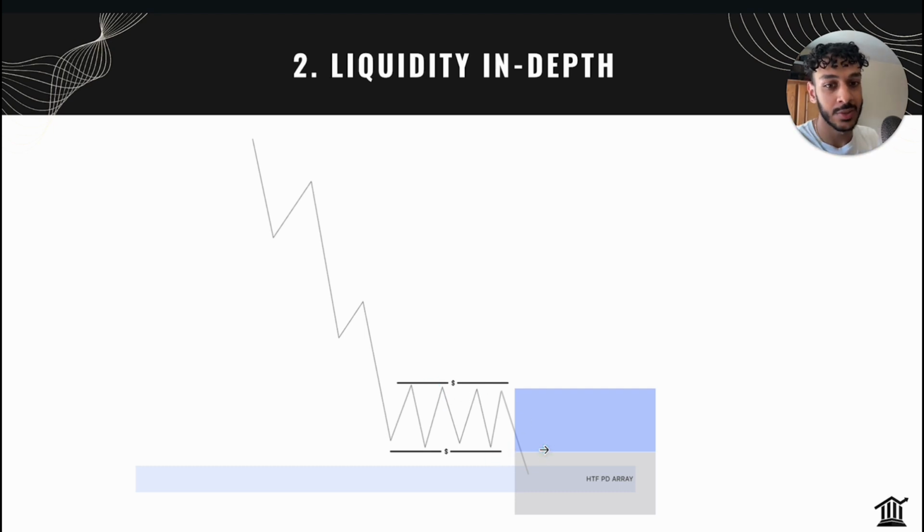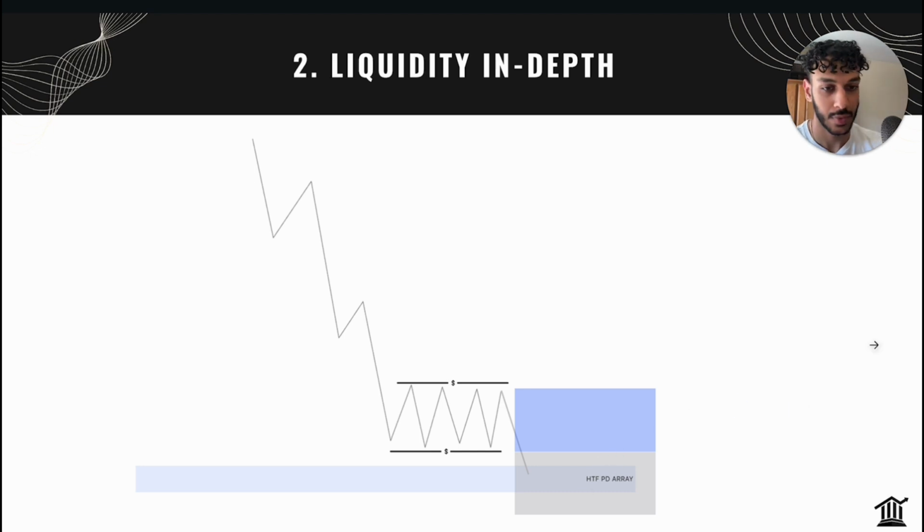But what does this mean to smart money? Well, smart money understands that we've tagged a higher time frame PD array. The context of this would be that we're in a higher time frame buy program and price is aiming to make a higher high. So that's why we'd be looking for buys inside the higher time frame PD array. So higher time frame PD array gets tagged, and this is where smart money are going to look to get into their positions. What they understand is beneath this low is a liquidity pool. Once that low gets tagged, the liquidity pool is now active. So this liquidity is offered as a counterparty for smart money's position.